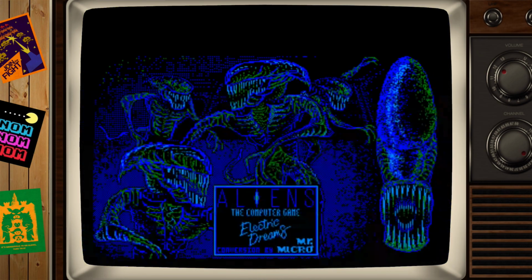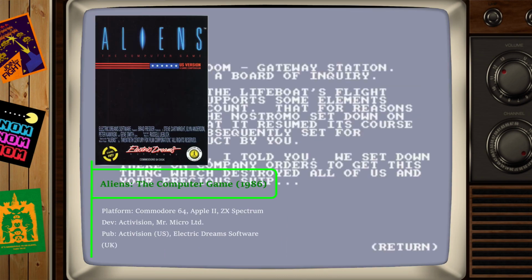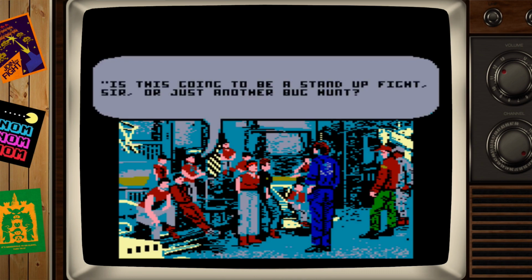Next, let's move on to our first adaptation of the Aliens film. With Aliens the Computer Game. Developed and published by Activision, this game was released in 1986 on the Commodore 64, the Apple II, and the ZX Spectrum. This is a major enhancement to the graphics and sound in these Alien games so far.